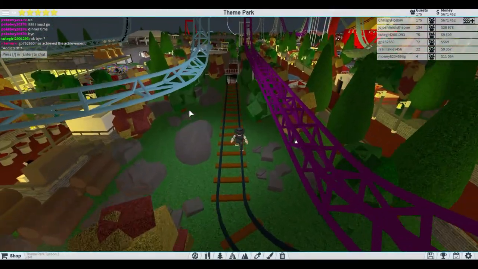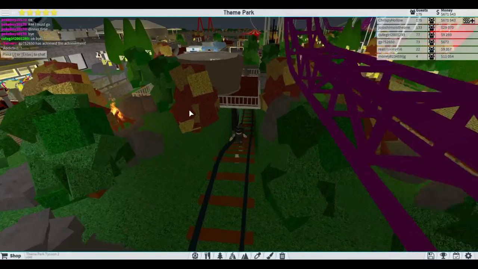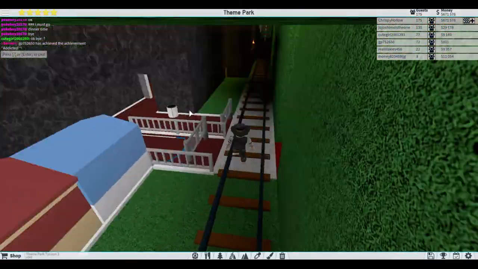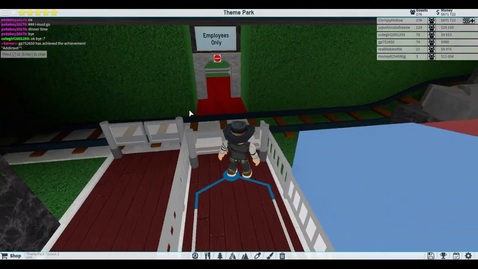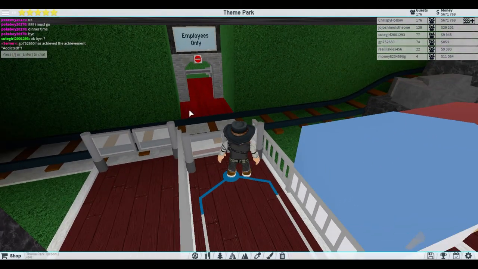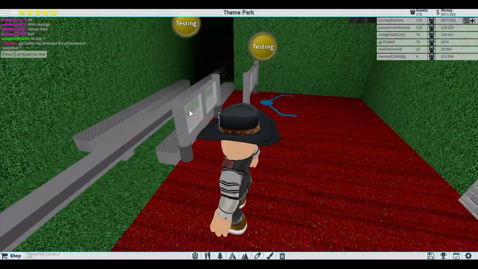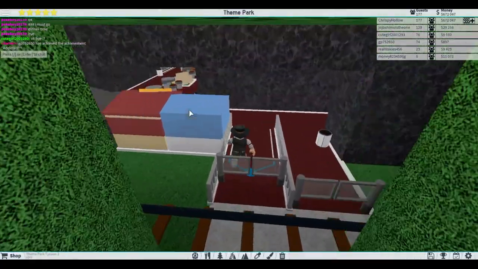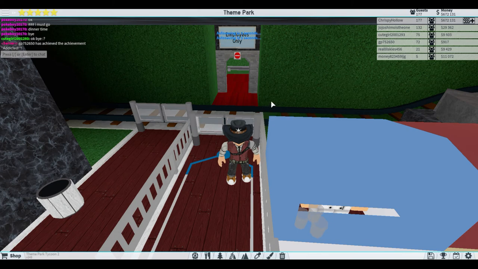We'll take the train around so you can kind of see everything that's out there. Let me just wait right here, just like a good patron. There's employees only right there. If you went this way, you'd just get into one of the testing monorails. Alright, so we'll wait right here for a minute.